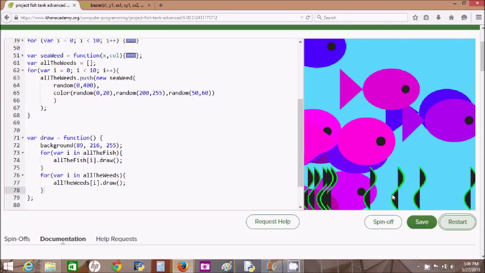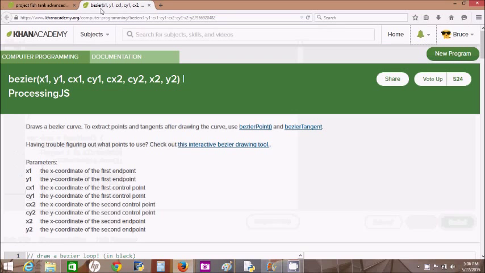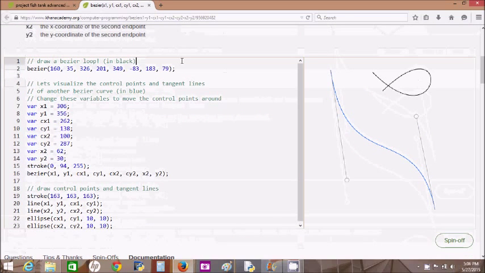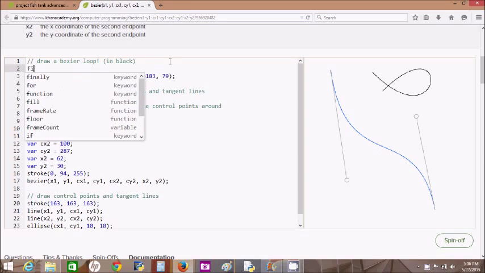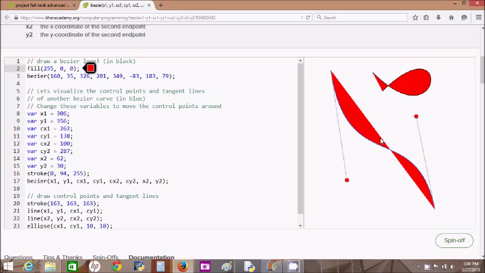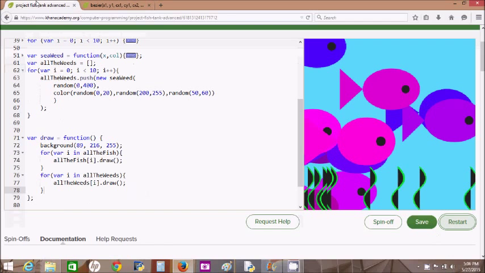Whoa, that looks neat. I actually did not anticipate. I forgot to get rid of the fill color on my Bezier curve. I didn't know that Bezier curves could have a fill color. Did I have that in an example? Yeah, that's exactly what happened with the fill color.